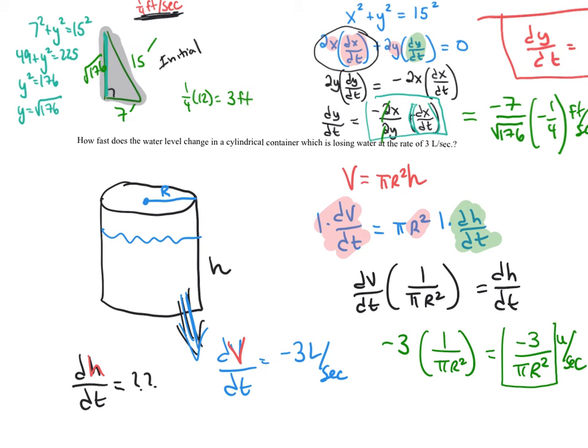So this is an example, and there's not a ton of them, but you will see sometimes where you have a related rates problem, where you have this third variable that doesn't change, and that is just kind of part of your solution. So once you know more about this cylinder, you could certainly find out how much the height changes. So if we did any cylinder problem, I could really just use this generic formula right here and just plug in r and then whatever dV/dt is, and we know how fast that water level is going down.